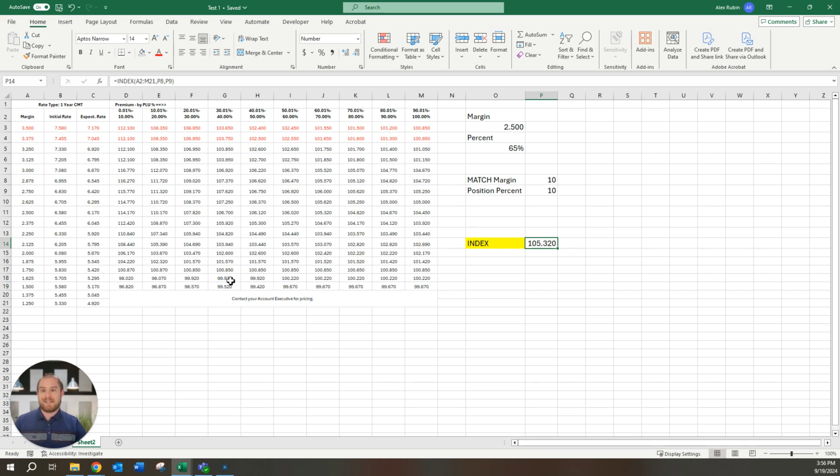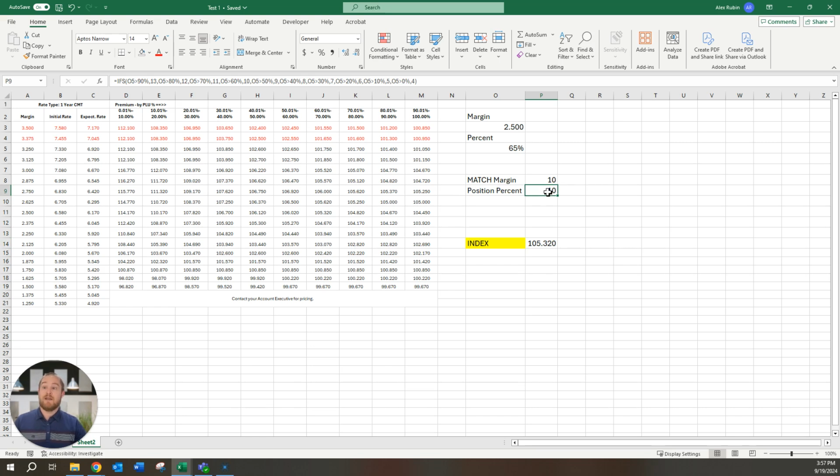Now, this is a data set that I got from somewhere else, that I did not create. There may be other ways to create headers that could help you out, but because this data is automated and comes in on a daily basis, there's no time to make this change every single day just to make my formula work. Whereas the formula that I've created is plug and play. Every single day this sheet comes in, the same formula will work to find my position percentage. Here's what it looks like.